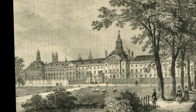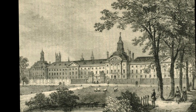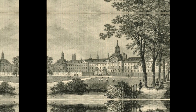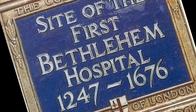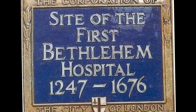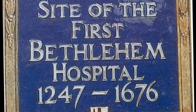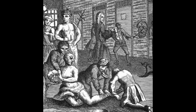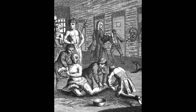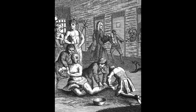But by 1330 it was called a hospital, and by 1337 it was primarily used to treat those who were considered insane. This made it Europe's first insane asylum. In 1346, the City of London agreed to take over ownership. It was recorded in 1406 that there were 6 male inmates who were menti capti, which is Latin for insanity.